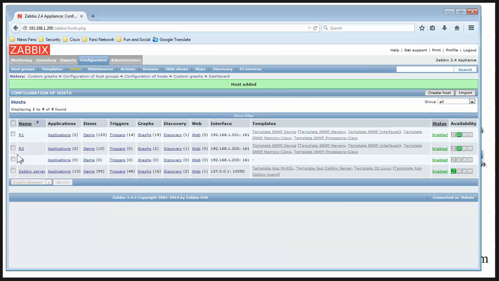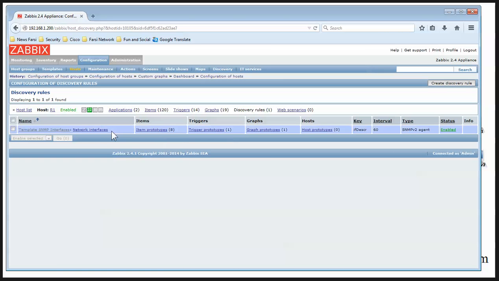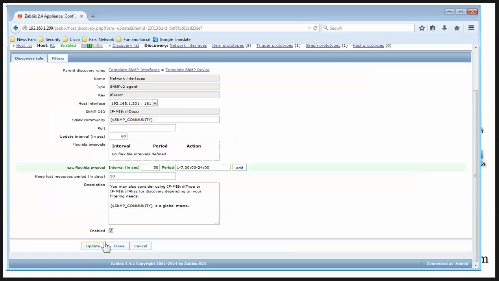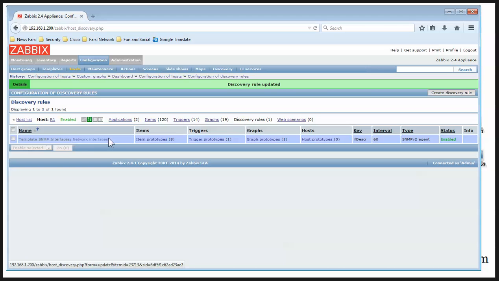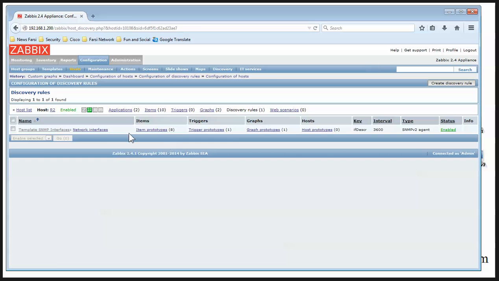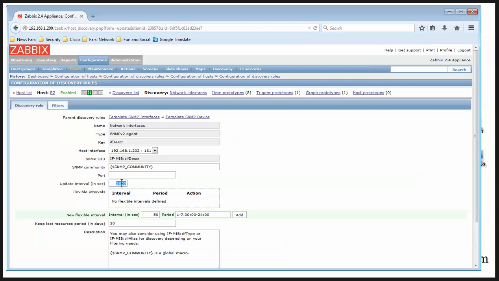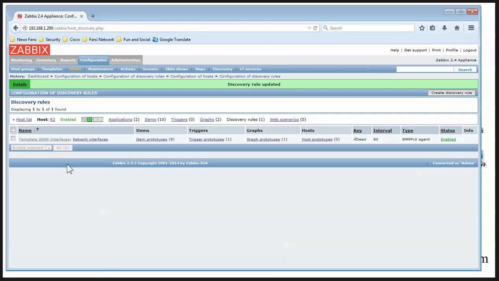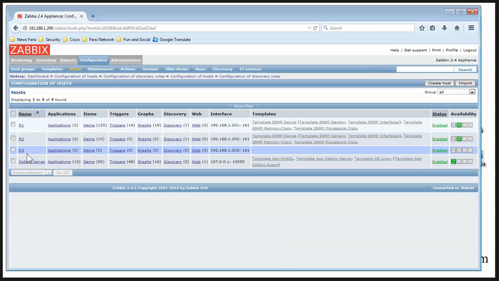Okay, so in the discovery, it's for R1, for R2. In the discovery, I decreased the update interval for R3. After a while you will see.